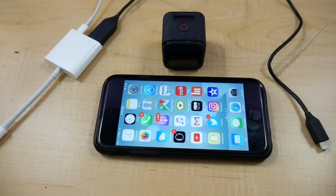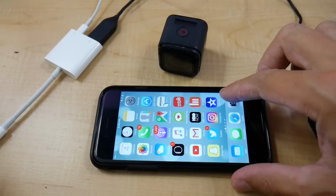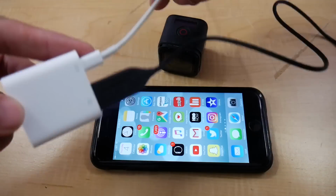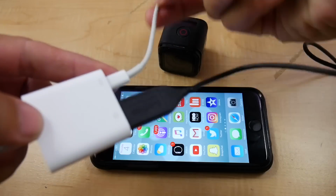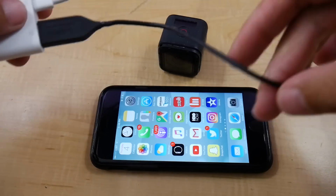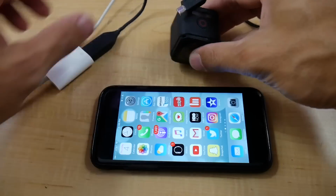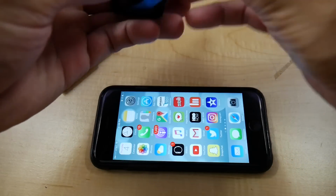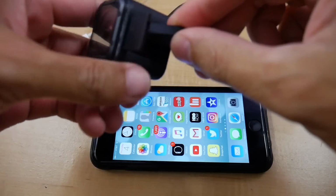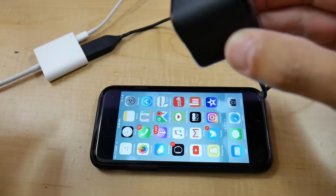Okay, so let me show you what I'm working with here. Phone, the session that I just was filming with, the phone that I was just filming with as well. I've got the USB 3 camera adapter. On this end, you can't see it, but this is just going to the standard power adapter. This is going to be plugged into my phone, and this is going to connect to the session. So what we want to do is just get this going. Open up the side door and go ahead and just punch that in. All right, so now we're connected there to the session.